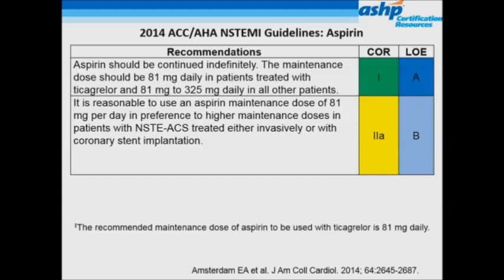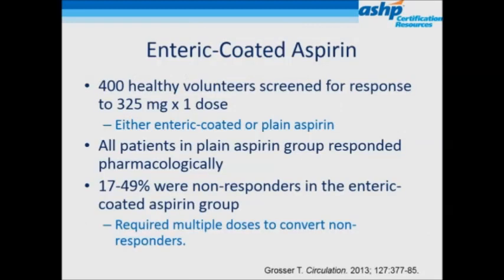The Europeans have been doing this for decades upon decades, whereas in the U.S. we still tend to use 325, but a variety of guidelines, so the ACC/AHA, starting in 2011, have actually said that they recommend 81 milligrams of aspirin a day over other doses of aspirin. It's not the strongest of recommendations, but they have finally placed that language in to match what the Europeans and other guidelines have advocated.